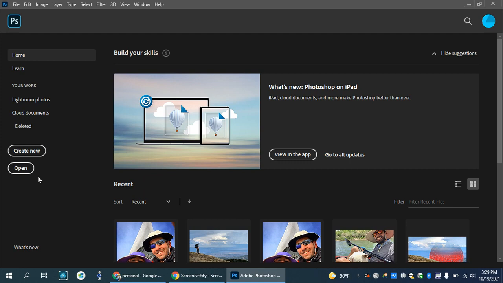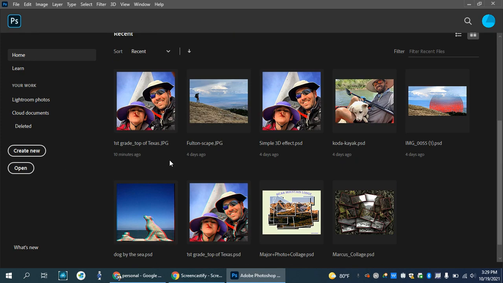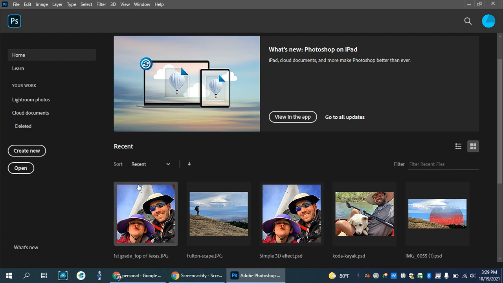Hey, we're going to do a quick little posterization project here in Photoshop. There's a couple different ways that this can be done. You'll most likely be practicing a couple different ways to do this as well. So let's go ahead and get started with this.